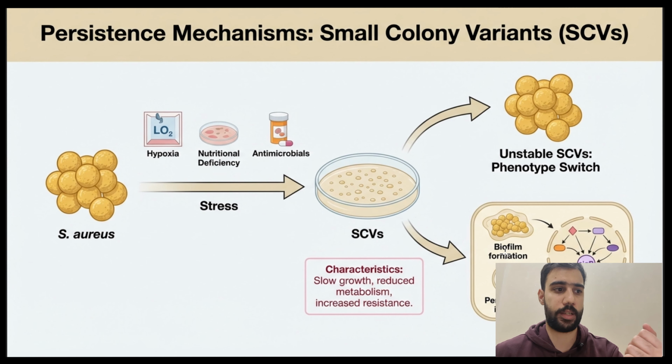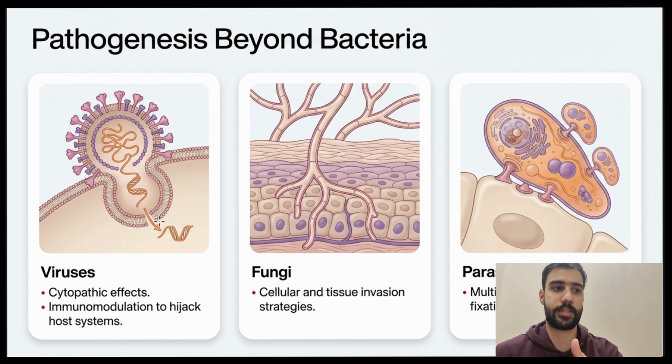If we go beyond bacteria, then we will have viruses, for example, which have a direct cytopathic effect on the cells. We will get into viruses more inside the immunology section. Fungi can have invasion of the cells, but it's more of a mechanical invasion. And then parasites get fixed in between.